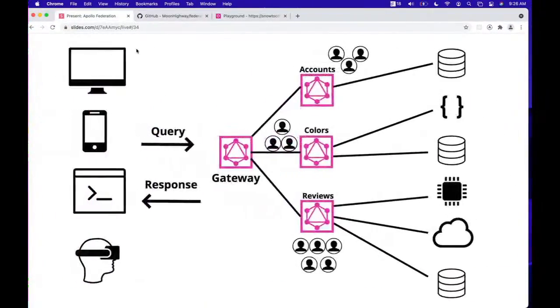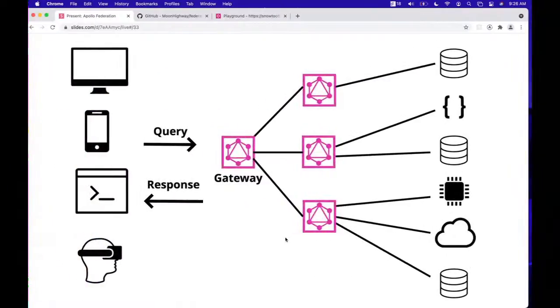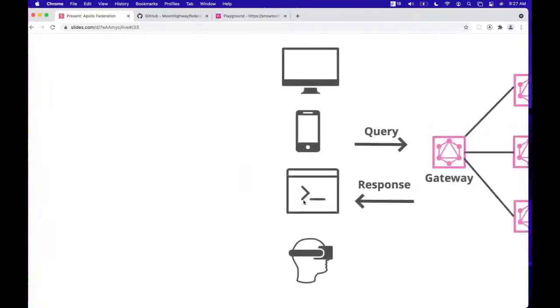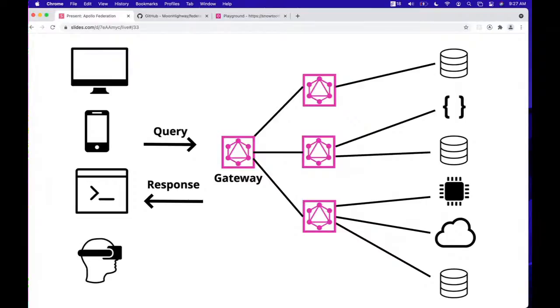So if we look back at this example before, typically our GraphQL APIs look like this. We have a single GraphQL API in the center. We send it queries. It sends us back some data. This time, though, we're going to create a gateway so that our users, our clients, anybody consuming this data can send a request to a gateway right here in the middle.